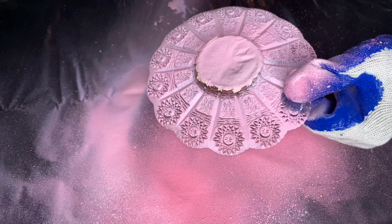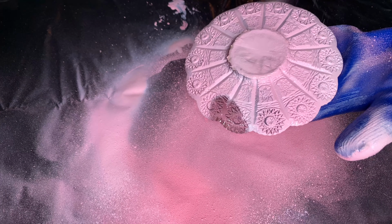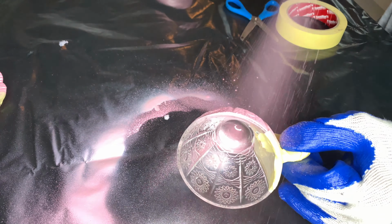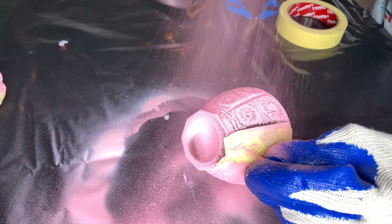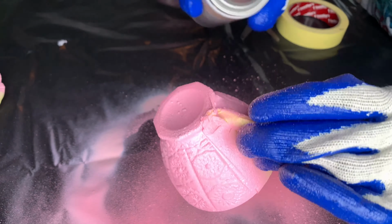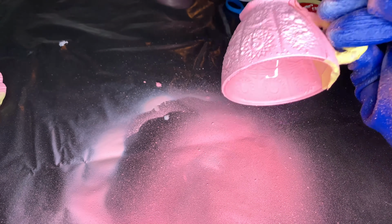So this is my first try with spray paint. I've never used it before. I didn't realize that you have to shake it really well before using it. This is the first batch and it went on really thick and gunky. It went on quite hard, as in the color was very heavy. But I didn't mind. The problem is it was covering a bit of the texture.